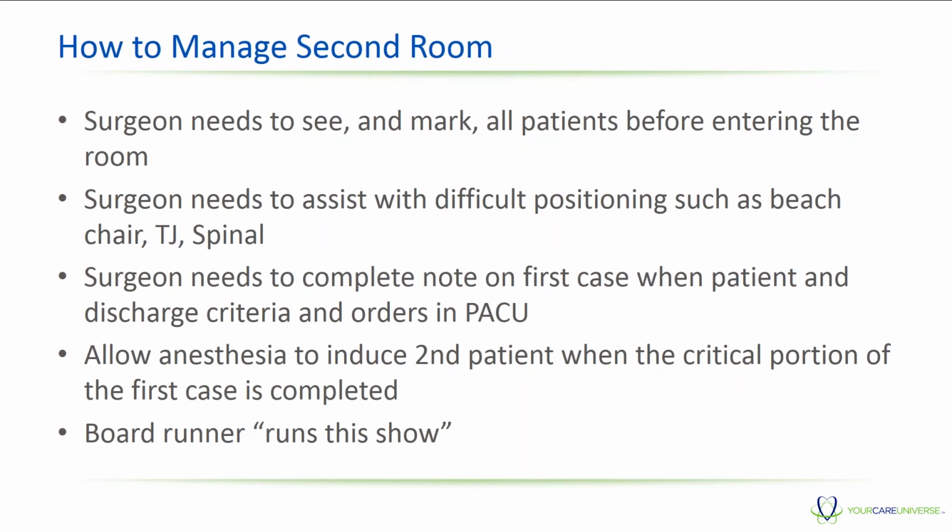Then, if the surgeons really need to assist with difficult positioning, and they don't have a physician's assistant or someone they can delegate this to, then it's going to be difficult to get a second room started. So again, they need to make sure that they approve that, because you don't want a surgeon to come in and say, well, this isn't positioned right, and tear everything down. The surgeons really need to make sure that all their documentation on these cases is completed when that patient is ready to go. They need to make sure that the discharge criteria is on the chart and ready, and orders are in the PACU. Because if they have to run to the PACU in order to discharge a patient, that's going to be problematic. It's going to delay getting your cases started.